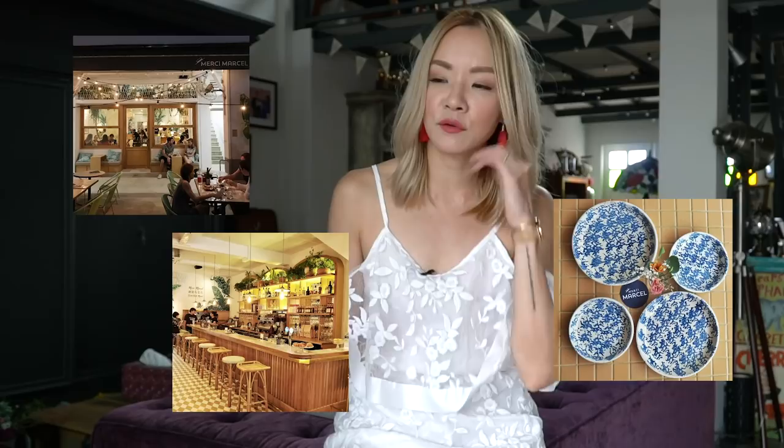Another favorite for the month is a new-old favorite — something I revisited recently. I went to Merci Marcel, probably pronouncing that wrong — it's a French bistro along Tiong Bahru. I'm not normally a huge fan of bistro food; I like my hawker food and Chinese food very much. But this bistro is really quite nice. Firstly, the place is really pretty — I know it's very hipster, but hipsterness aside it's just beautiful, and it looks kind of how I'd like my house to look.